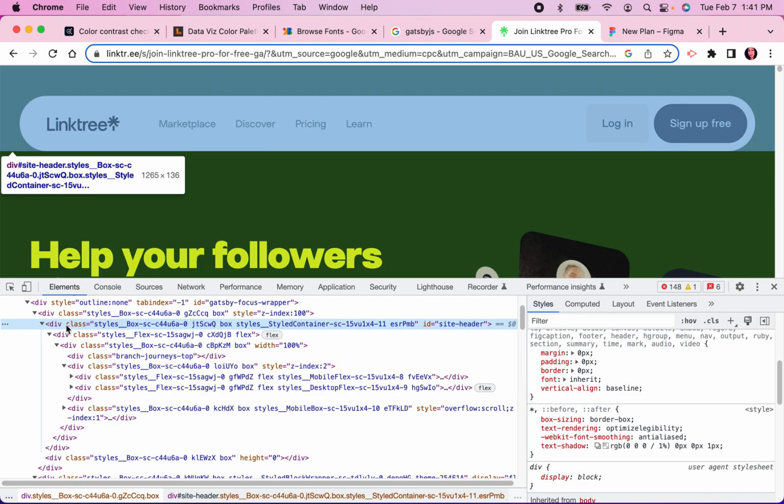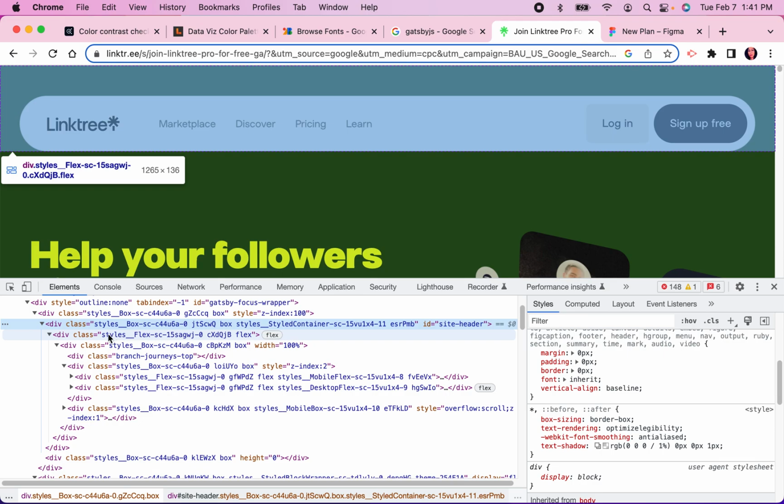This is the container for a nav bar. So what it tells me is that this whole container is 1265 pixels wide, but we're going to focus on creating the nav bar.